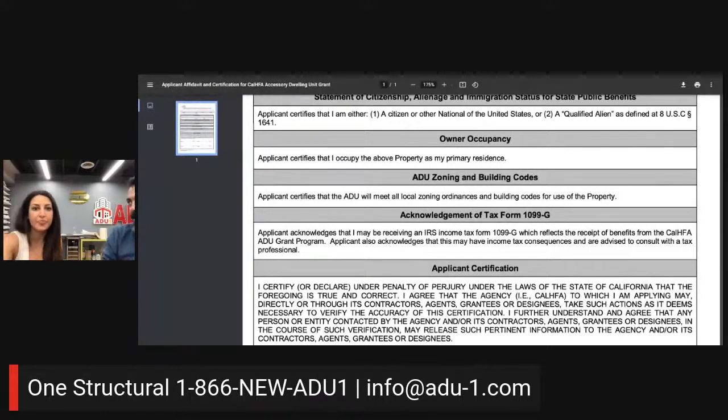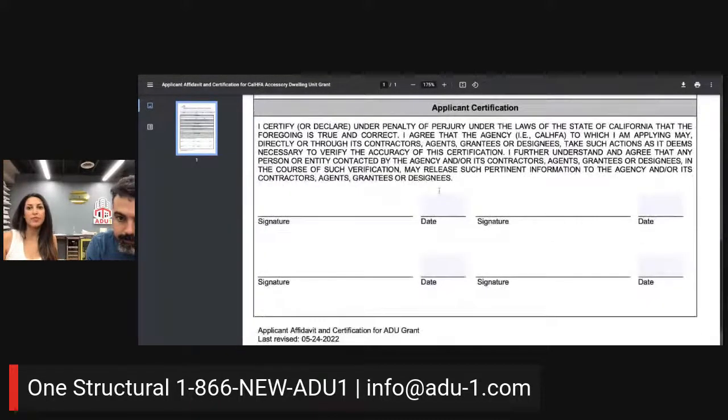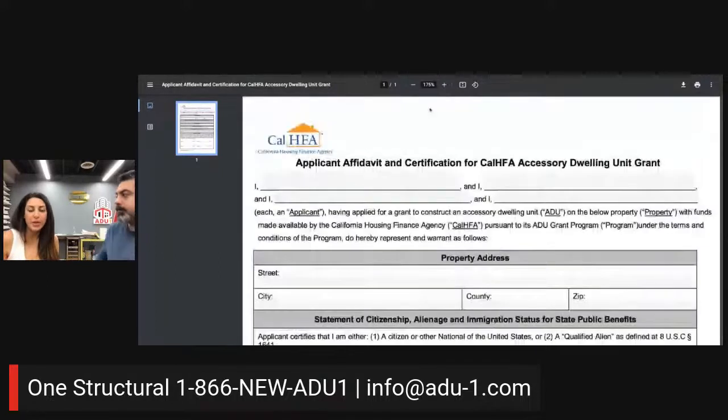There's no time limit. So maybe you only have to certify at the time that the grant is issued. You don't have to recertify. I wonder if you can. Yeah, it doesn't say. So what David's trying to say is, what if you certify, yes, I live here, we built the ADU, it's finished, and then the owner wants to move out? Does the owner have to pay it back? Do you have the ability to leave?